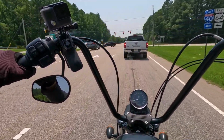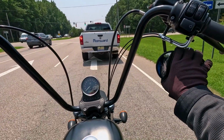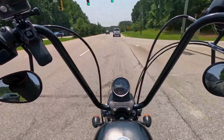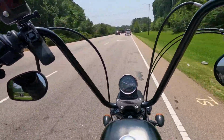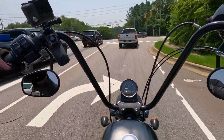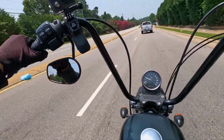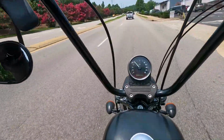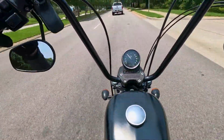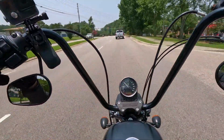If you love this kind of styling on these bikes, I don't want to call this club style. I don't really know what the name is for this styling. But it's on the Iron 883, so it's a pretty little compact package, and it's sporty. A couple little upgrades we've got: we do have these taller apes, the turn signal relocation, and it does have passenger pegs, a little passenger seat, and a little backrest, little tail spike, I guess, is really what it looks like.